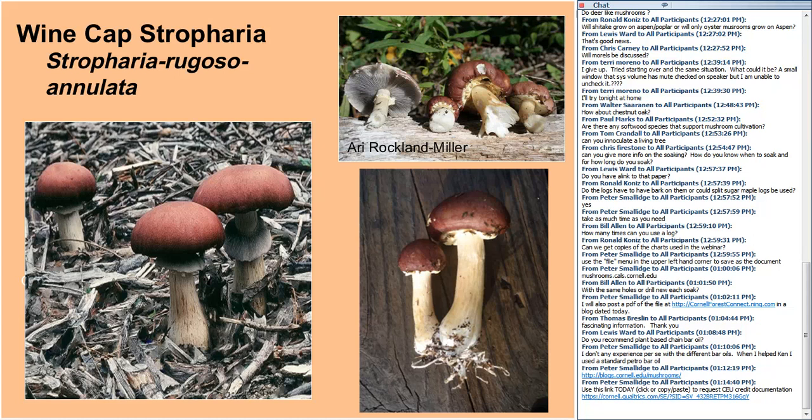Stropharia doesn't need an isolated environment like we have with a log that's been freshly cut, that has its bark intact. You can essentially inoculate Stropharia into a bed of mulch. And if there's other fungi in there, if the wood chips are somewhat old, it doesn't seem to really be a problem. We're currently developing best management practices for Stropharia because a lot of people have had success but can't tell us exactly how they did it or why. So at Cornell, we are trying to do some research plots now with some of our cooperating farmers to determine what the best practices may be.